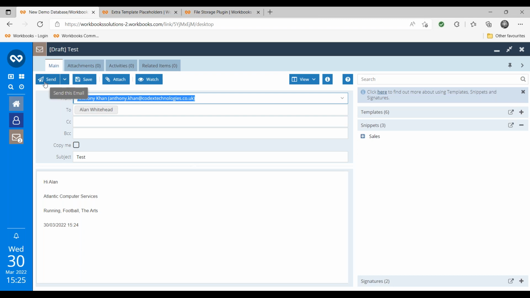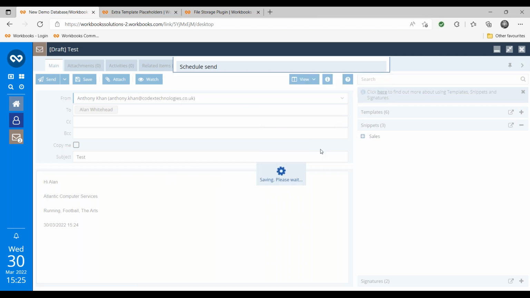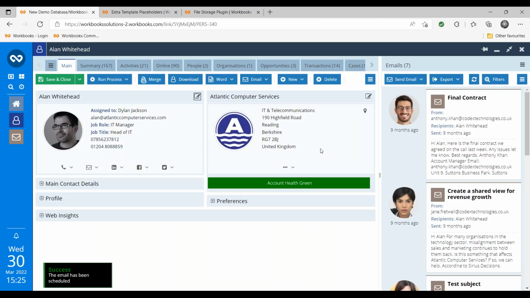So now I can send my email using the button at the top. Or another really nice enhancement is if I use the down arrow, instead of sending it now, I can send it later. When I click on that, this is self-explanatory. You do this without me showing you. You pick your date and time, maybe tomorrow at whatever time it might be. Let's do 7 a.m. Schedule send. And it will just happen magically for you at the right date and time.